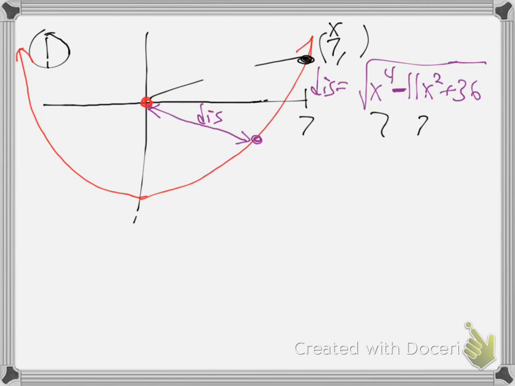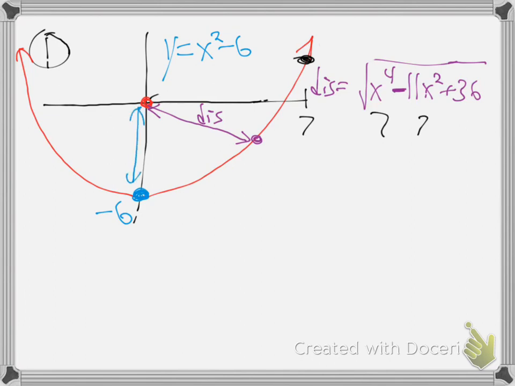Okay, now, with that in mind, let's test it out and see if it's working well. What if we look at this point right here. Remember, this is the graph y equals x squared minus 6. So this is the point negative 6. Remember, that's where the U shape started, down 6. So if that's the point on y equals x squared minus 6, how far is that point from the origin?